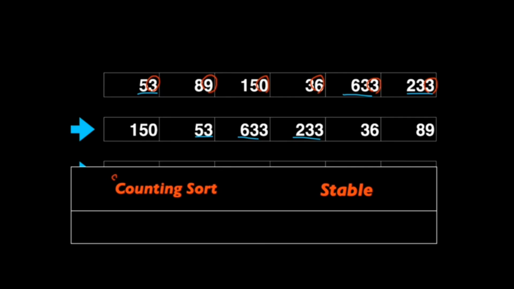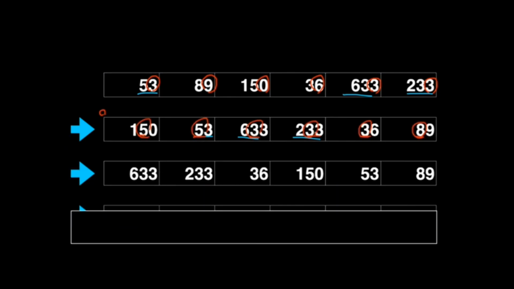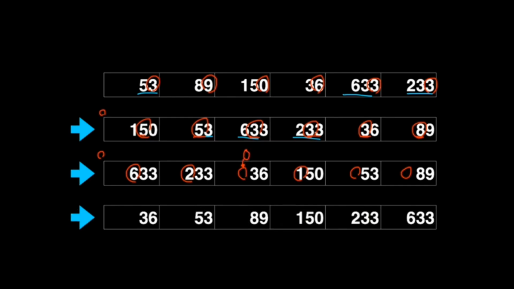Now the second step in radix sort is sorting this new array using counting sort again, with the second last digit in each number as the key this time. Once we do that, the new sorted array will look like this. And we're going to repeat the same procedure with this new array. And this time we're going to use the first digit as the key, and you'll notice that there are some numbers without any number in that place, so we'll just use 0 as the key for those numbers. Once that's done, the whole array is going to be sorted.